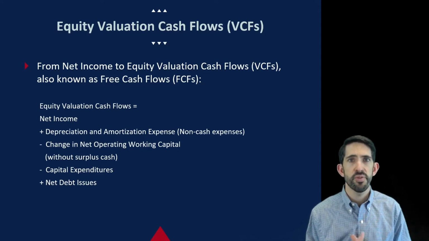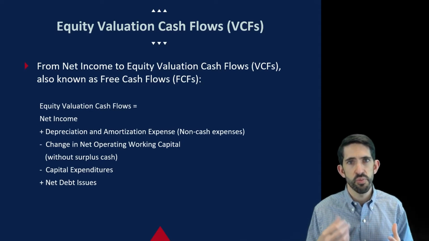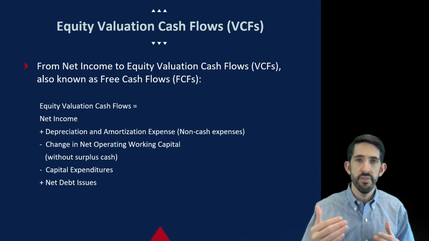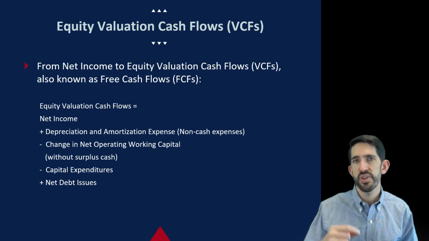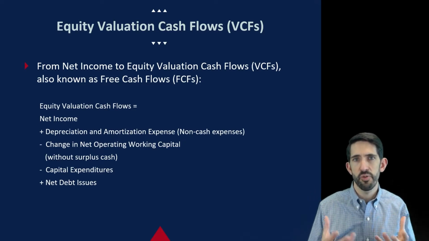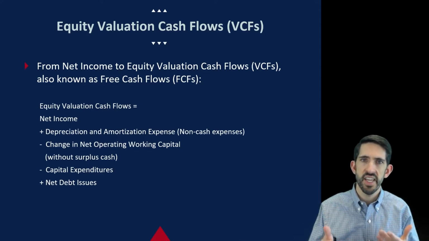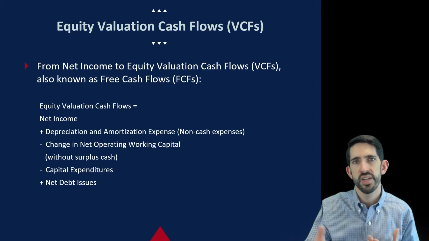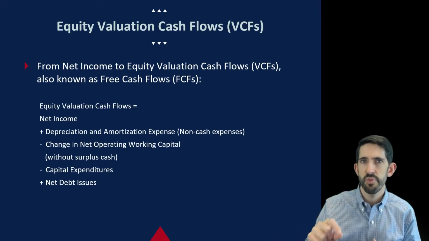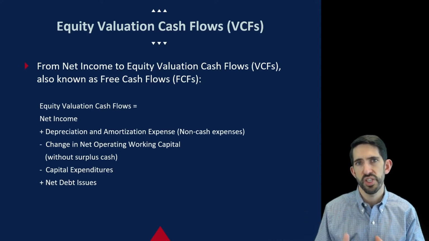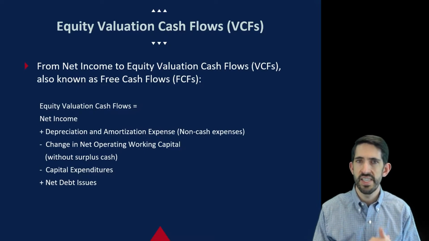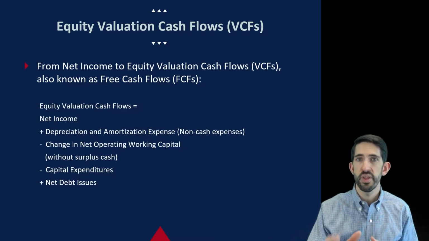Because if we, for example, are growing our business and we need more inventory to support more sales that are coming, well, that's going to increase the amount of inventory we have. And if you recall, an increase in inventory means that cash has to go down. So if we increase the amount of working capital we need, that means less cash is available to be paid out to shareholders because we need to use that cash to buy that extra inventory. And this is the step where you have to make sure you don't include surplus cash in that change in net working capital. All right, so surplus cash is not in your net working capital when you're doing this calculation.